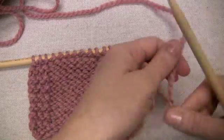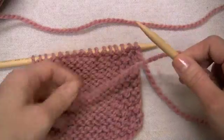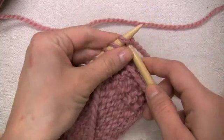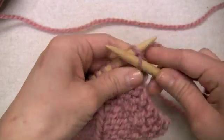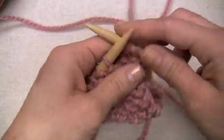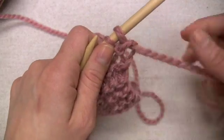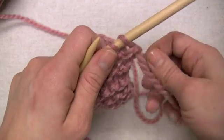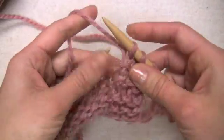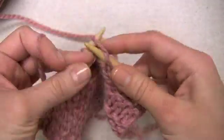So whether you decide to knot the yarn loosely, go back and unknot it and weave those in later, or hold them together and knit, whatever you decide, you're going to want to come up with some way to keep it secure, because the alternative is to just start knitting with your new yarn, which is totally fine if you can manage it. But I find that when I do this, I go back and I look at that stitch, and this tends to get really loose. And it can be really hard to seam that. It also can be hard to tighten it up. You can tighten it up somewhat, but it's just not very neat. So I recommend finding a way that you like to keep those pretty secure when you're joining a new yarn.